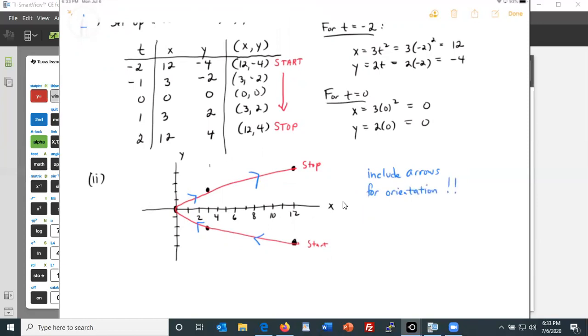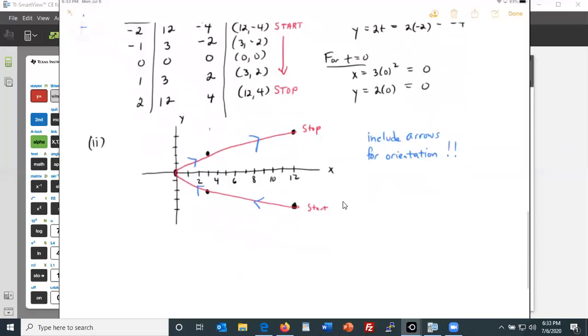Because if you don't do that, then you're missing part of the graph. All right, because remember, a parametric graph really has three things. It has your x values and your y values, which will create the points. And then the t values help you establish that motion, that animation, that direction that the curve travels in. Okay? So again, you can just think of this graph as like a path of some object that's moving around. Okay?